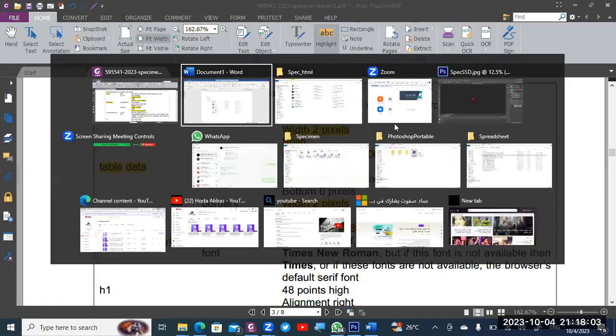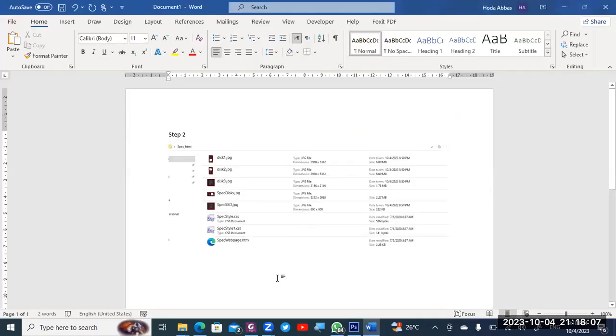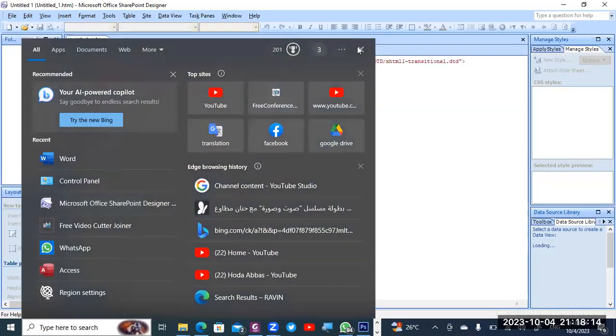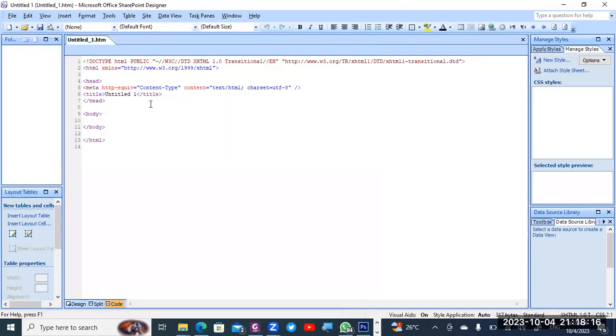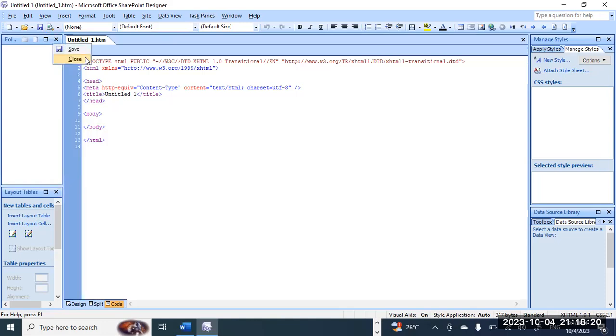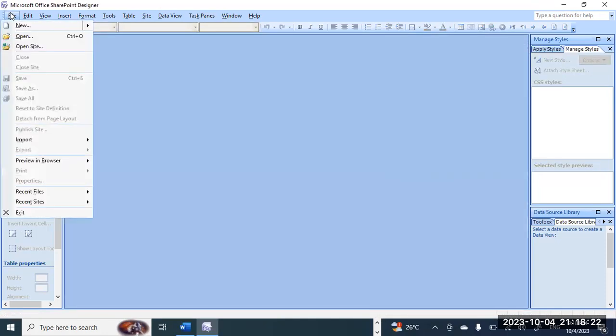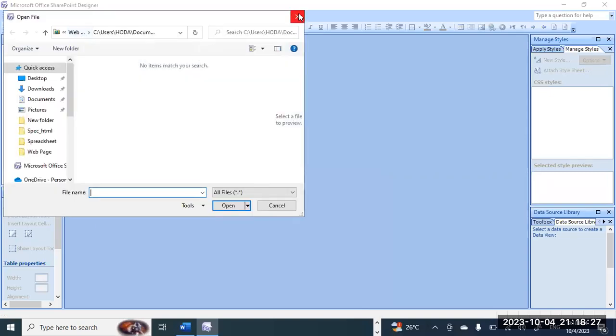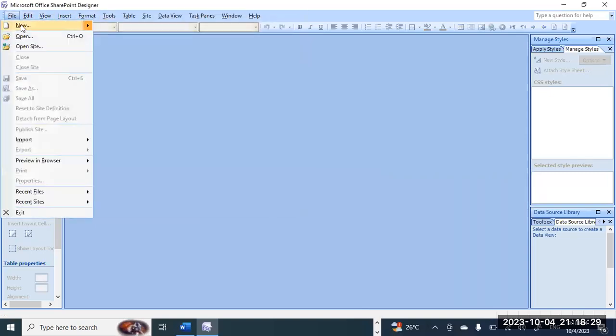So we'll start to use SharePoint. Where is SharePoint? Okay. We have to close this file and open site.